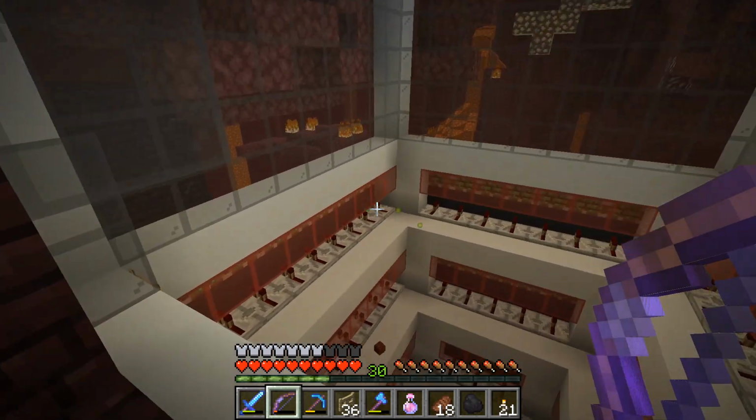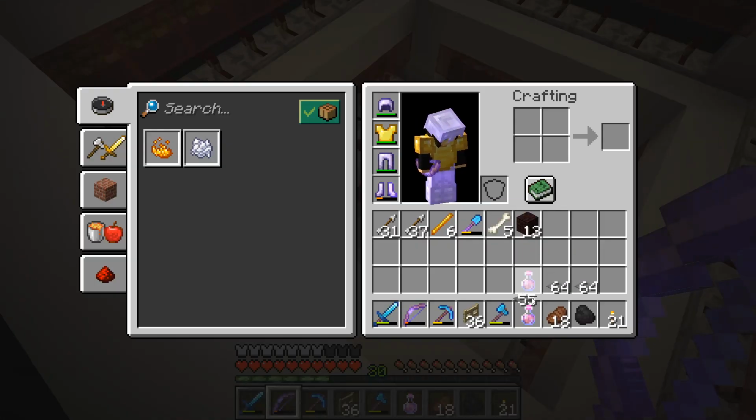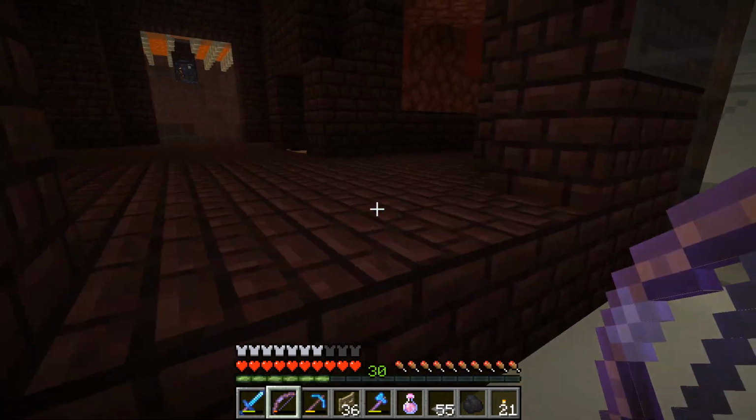So now that I've got that installed, it's time for me to put the pressure plates all around the funnel here. So I've got heaps of pressure plates. And then once I'm done with the funnel, I need to then start working downstairs.